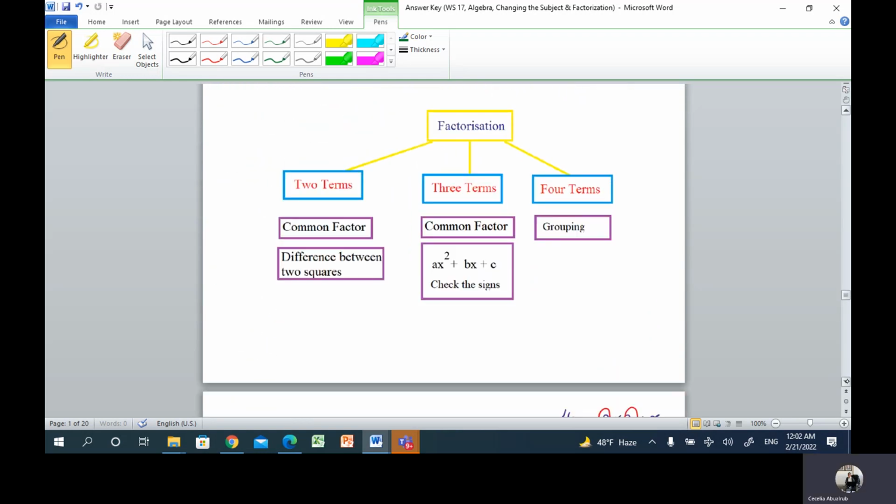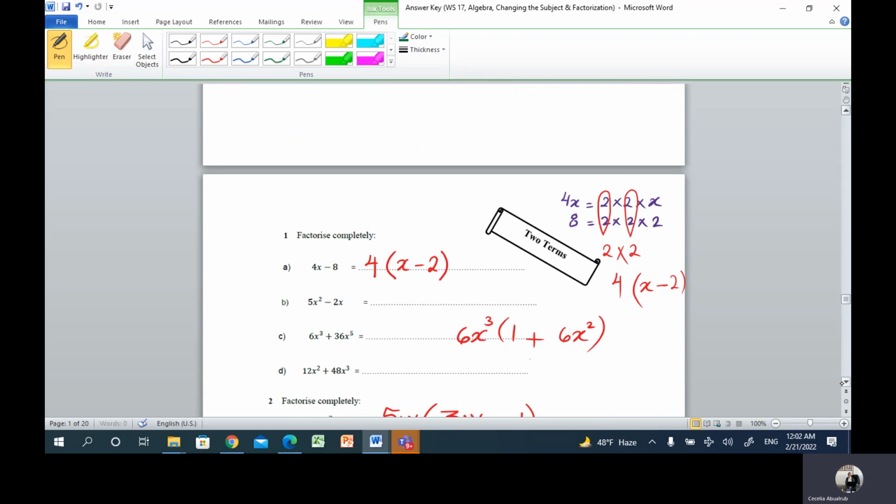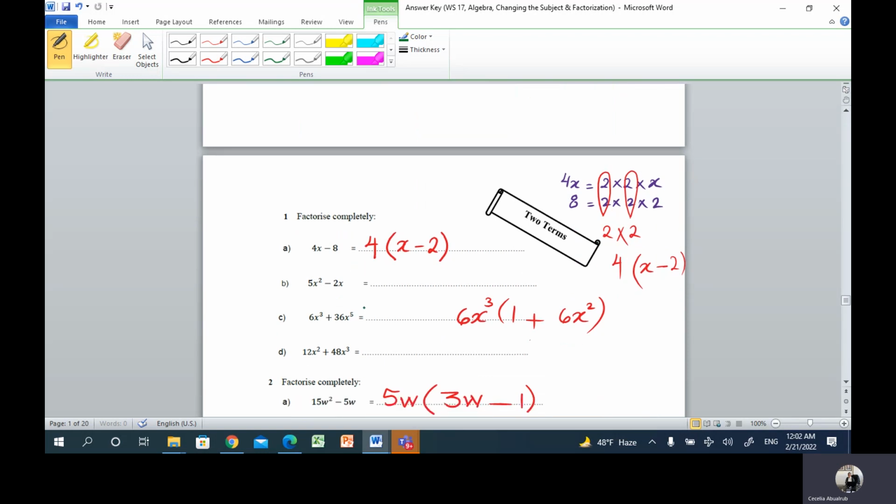Now we are going to get to the part where we factorize. So 5x squared minus 2x. Here we need to get out the common factor. So x is the common factor, open a bracket. Here it will be 5x, because x times 5x will be 5x squared, minus 2, because x times 2 will give me back the minus 2x.